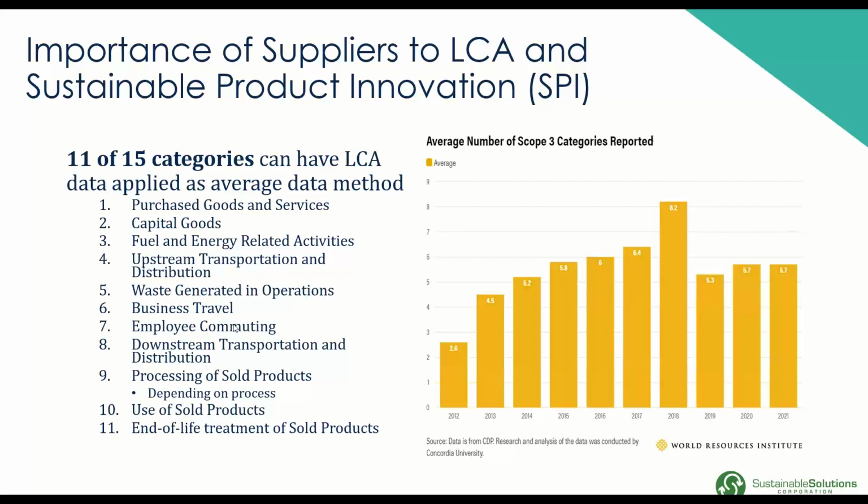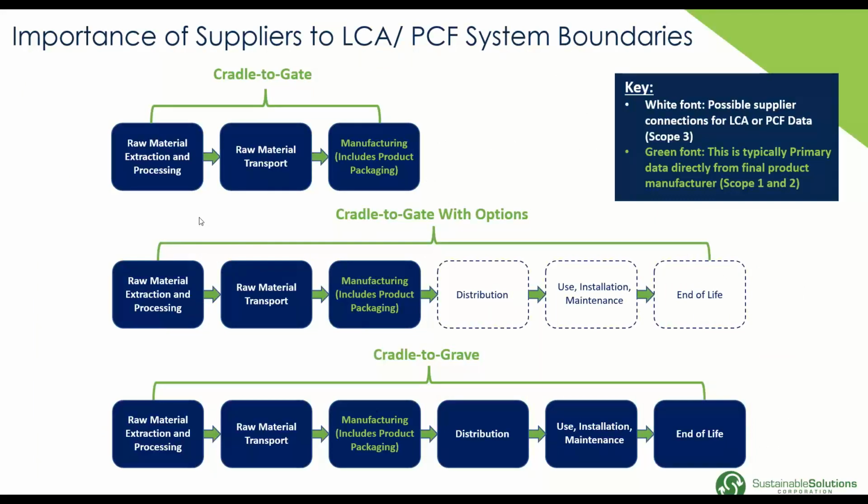When we do scope 3 work here, we're using our LCA tools and our databases and everything else when we are helping companies do their hotspot analysis to understand what categories are most relevant, and then to actually quantify what those really look like. Like I said, purchased goods and services is a big one if you are a company that makes something and is sourcing from a lot of suppliers. The other thing to point out here is when we're thinking about doing our LCA, we're coming back to our boundary diagram. If I'm doing cradle to gate and I'm a manufacturer making a final product, everything in white here is my suppliers.